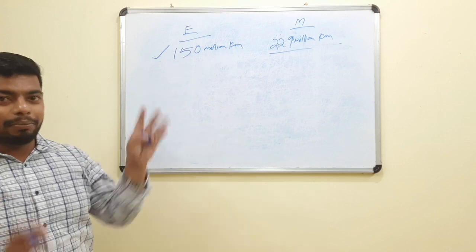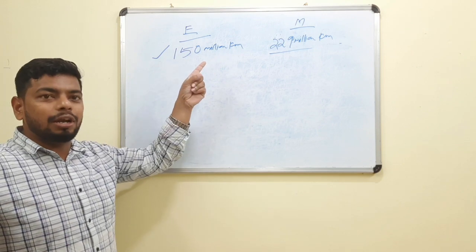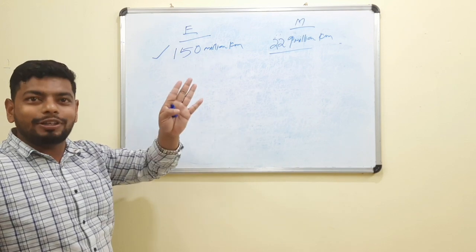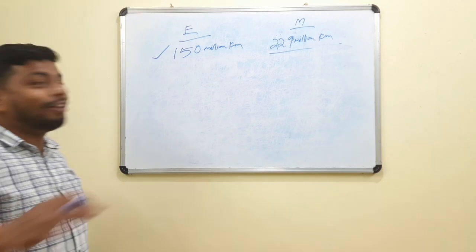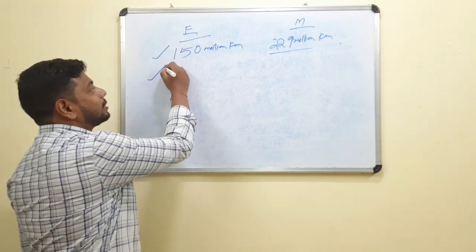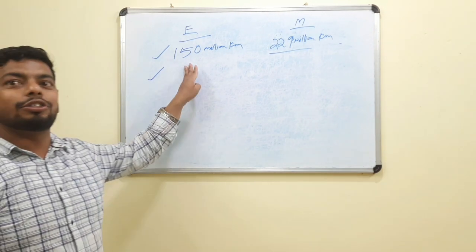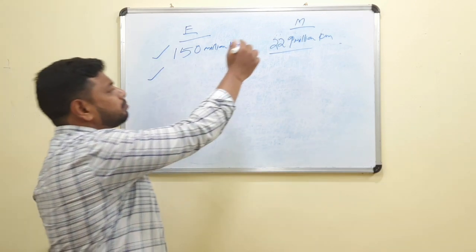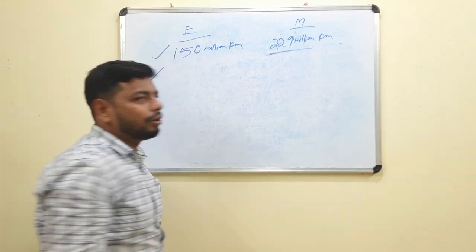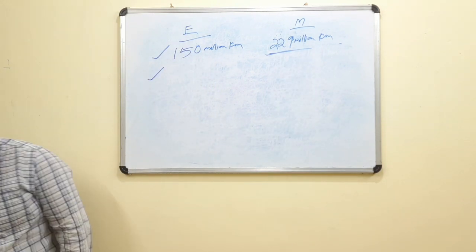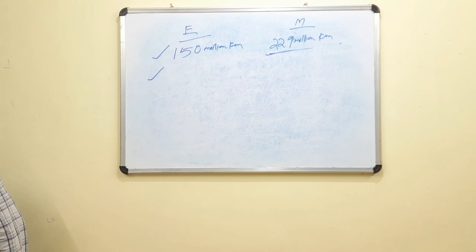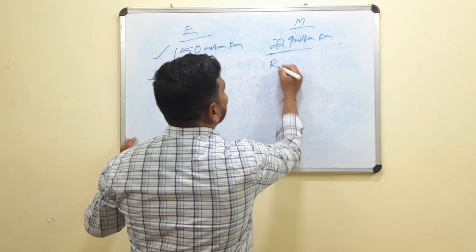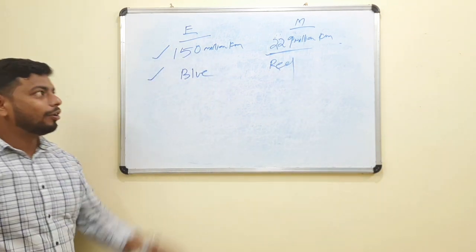Earth and Mars, let me tell a little bit. As we know, both are terrestrial planets, and so far life is here on Earth, but in the case of Mars, life is not there. Another one, the distance from the sun: Earth is closer, 150 million kilometers, and Mars is 229 million kilometers. Next, any other difference? Earth is called the blue planet, and Mars is called the red planet.